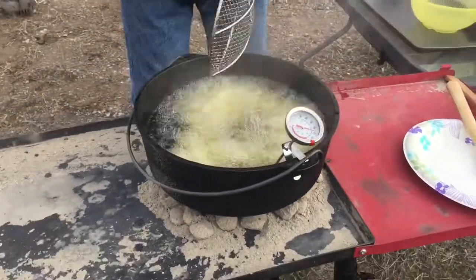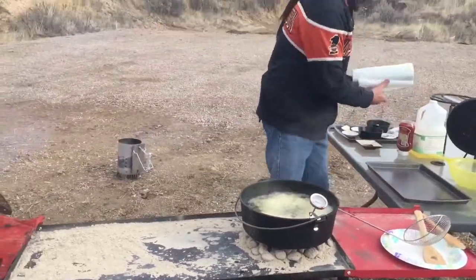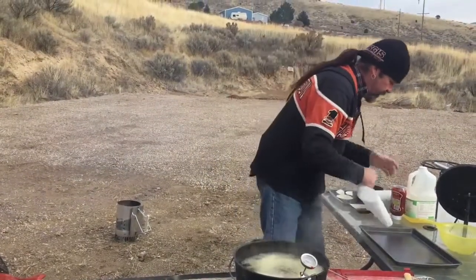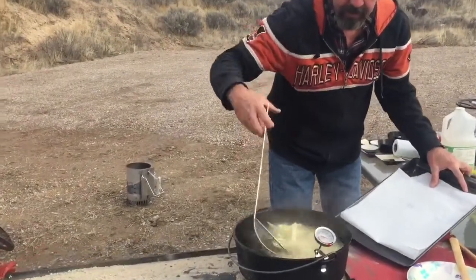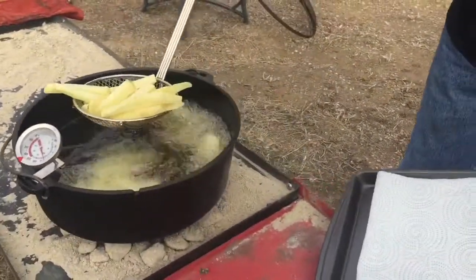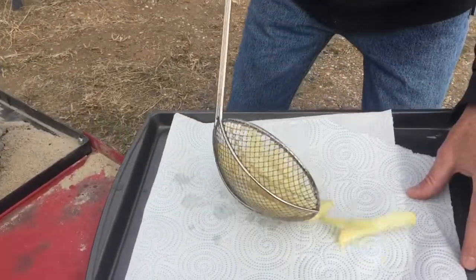So maybe let me get the paper towel on this pan here. It's a little windy, so we'll pull these out. Gotta be careful, but yeah, see, they crisp up, but the outsides aren't cooked. This is exactly what we want.